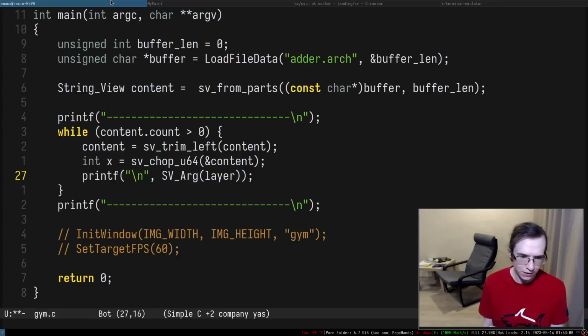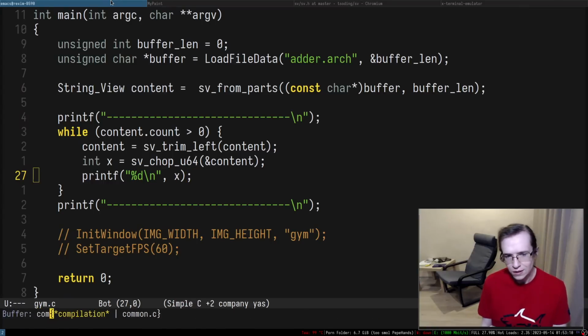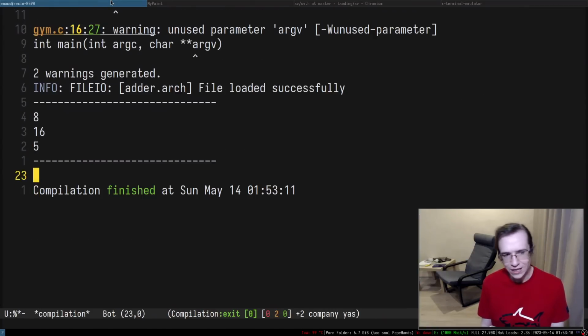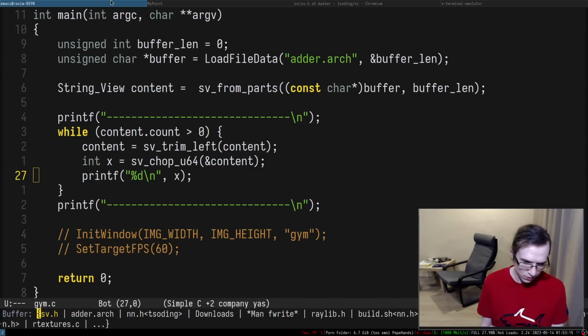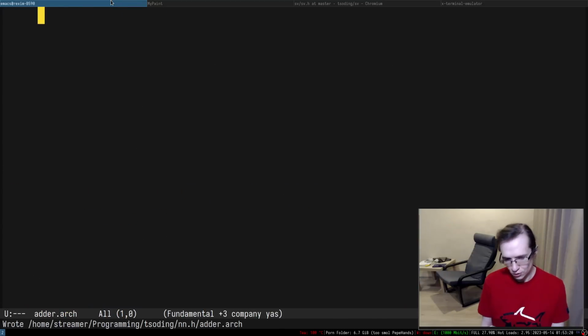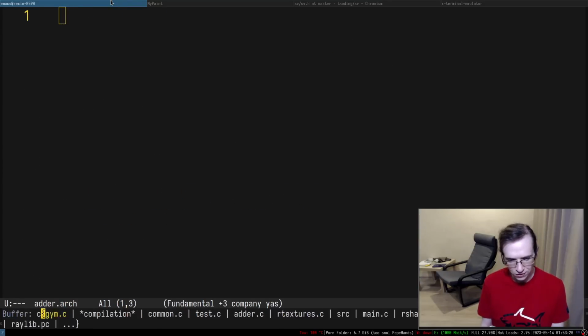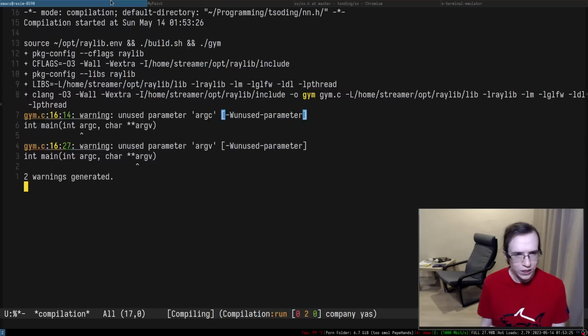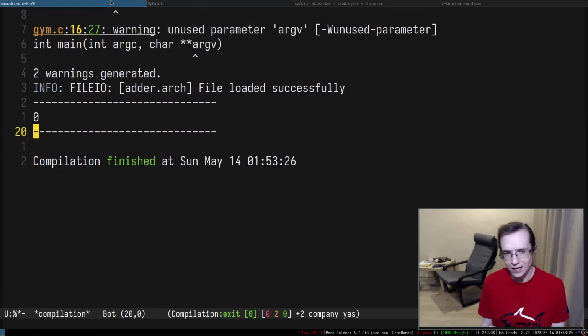So just to make it a little bit easier, because uint64 has a special way of printing it with printf, so it's a little bit of a pain. So let's actually do it like that. There we go. And as you can see, regardless of the amount of spaces, it just works like that. Though if you have, for instance, no numbers at all, and just a bunch of spaces, it's still going to be rather weird, right? Because it says that you have at least one number in here, which is not true.